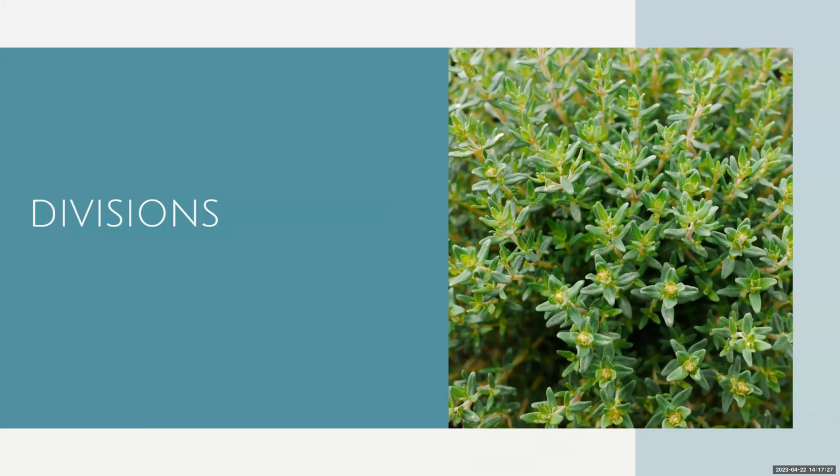The thyme in particular, I think that's one to mention for people that are interested in using it as a landscape plant: I've noticed it's a pretty perennial, a nice ground cover, and it spreads, but it tends to die out in the center where you actually started it. So you may have to move those around just a little bit to get them to stay where you want them.